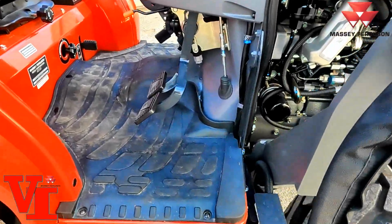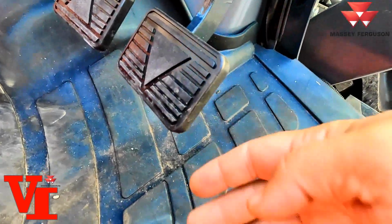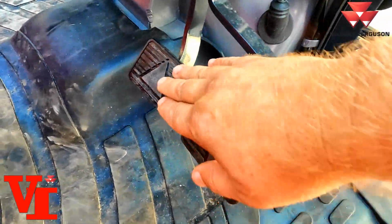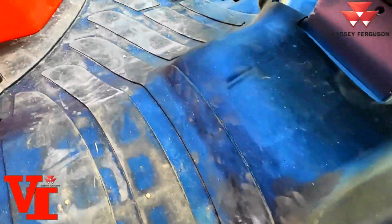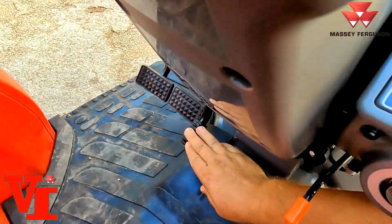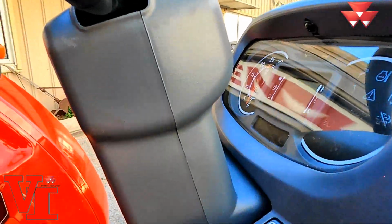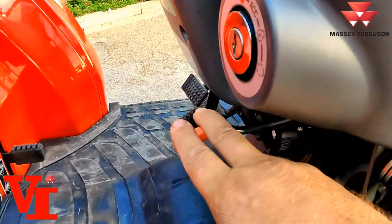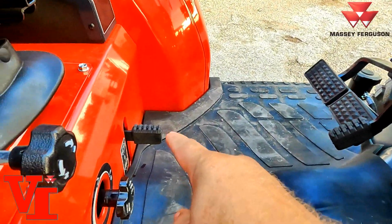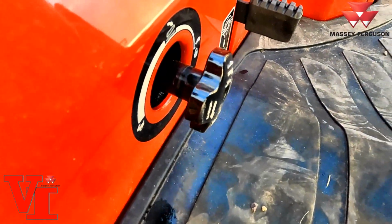One of the big features is your hydrostat control pedals. If these are both hydrostat versions, you got room to put your foot anywhere on the platform because you have suspended forward and reverse pedals with brake pedals on the other side, and you have a steering wheel, a tilt adjustment. You can adjust the steering on the M series with your parking brake here. You push the brakes, push the lever down, gives you parking brake. You have a rubber pad on your diff lock, and this is your flow control for your 3-point.